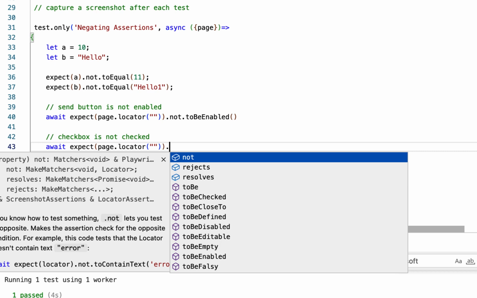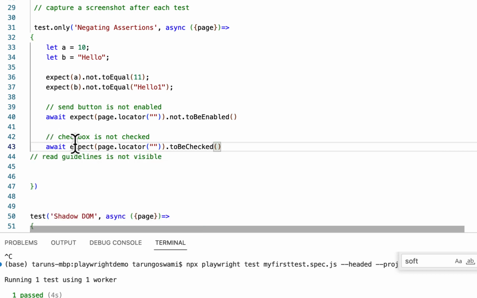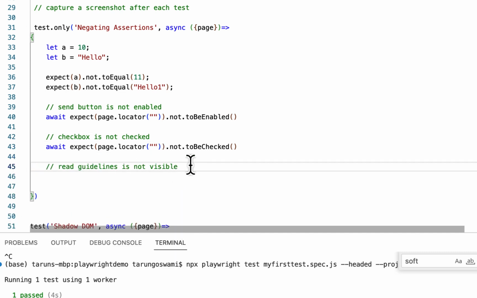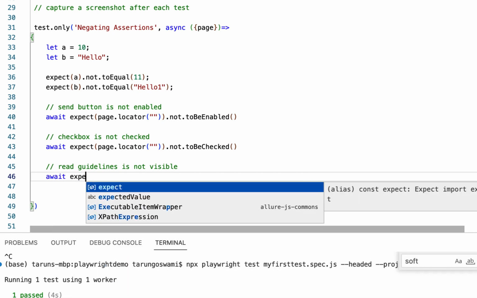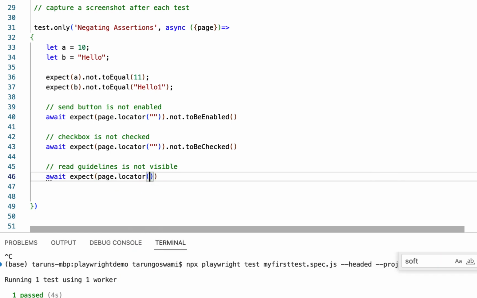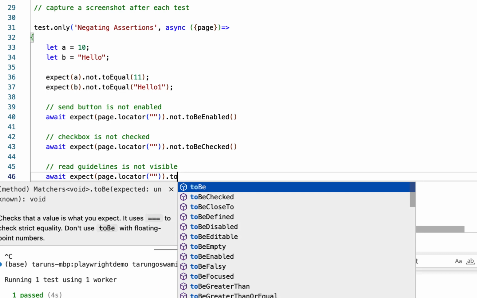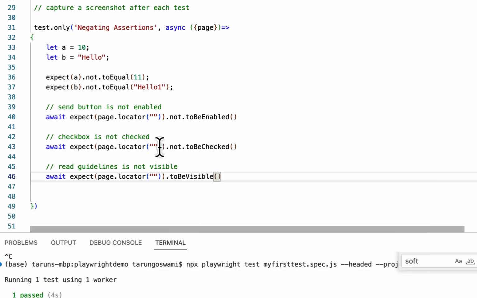For checkbox checked we use toBeChecked, and for not, add not here. And for something visible, we use toBeVisible, and add not here.